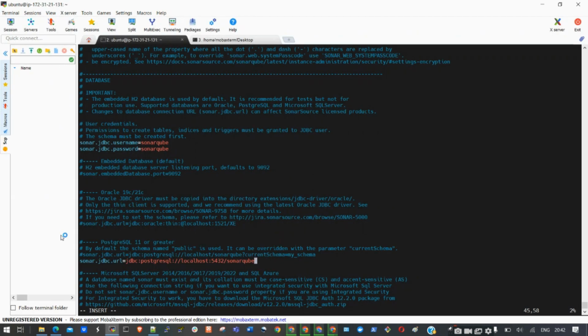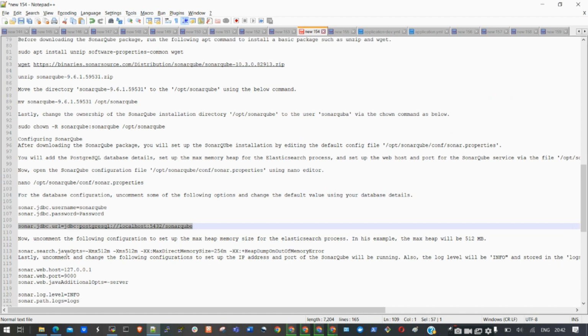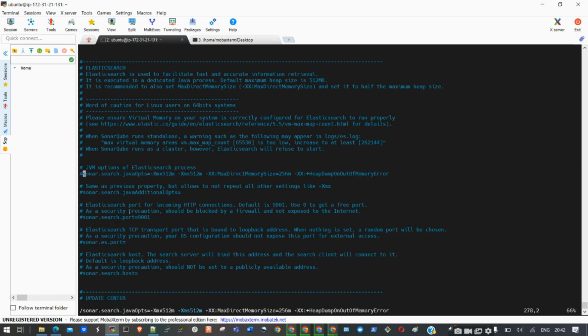Now we need to uncomment a couple of lines. Those are like sonar.search.javaOpts, those Xmx and Xms values. Those also we need to uncomment. So this line I need to uncomment. For that, let me search. How to search a line in the vi editor? You need to give escape, slash, then paste it. So this is the line. Then you need to enter, then press insert, I, then remove the hash, that is the comment symbol.